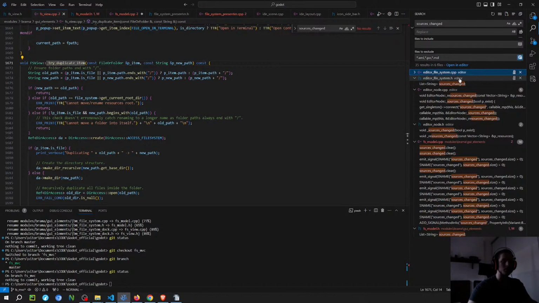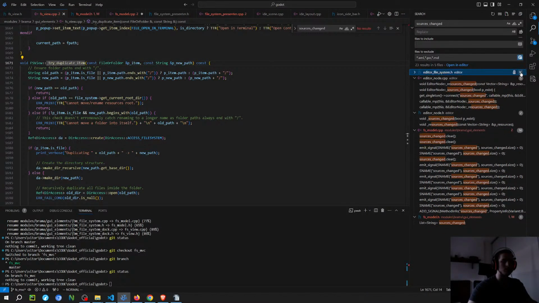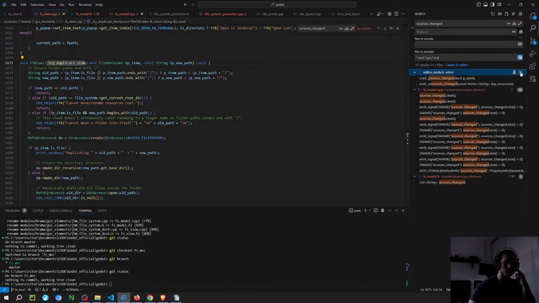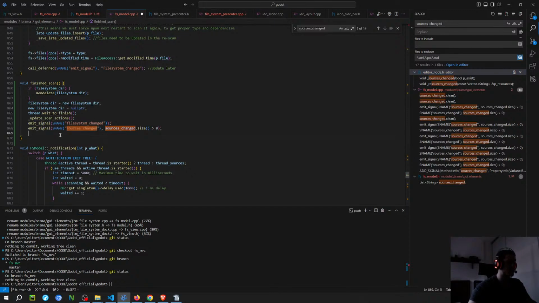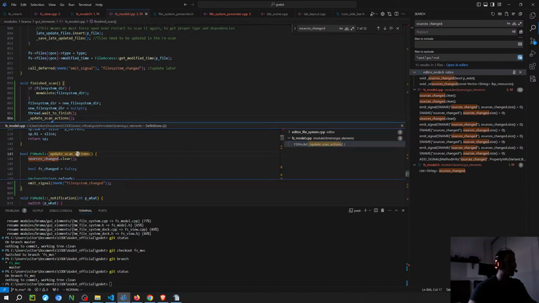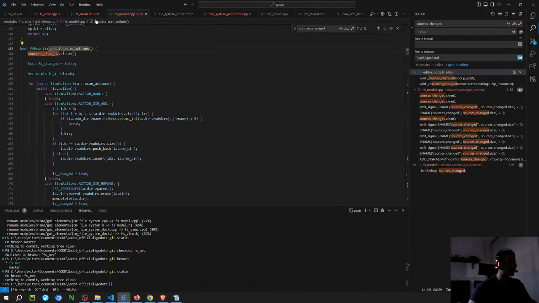So I'm just gonna delete this. Yeah, I'm not using this anymore. So I'm just gonna remove. And this is another function that's kind of annoying.